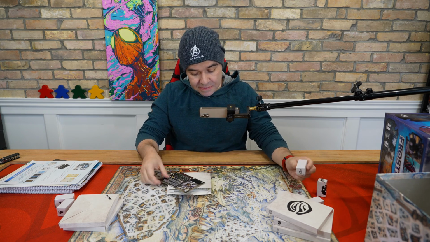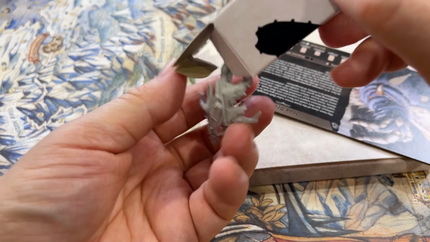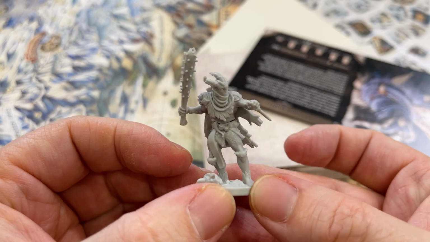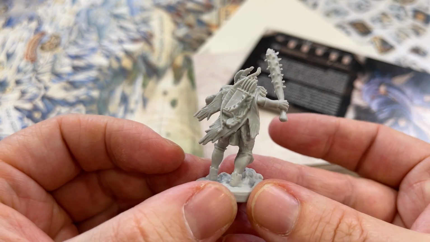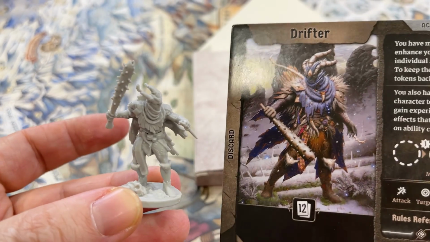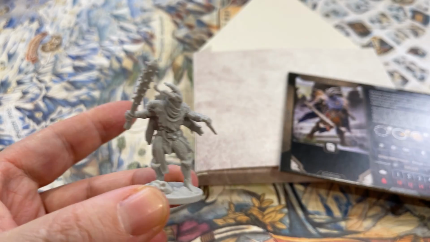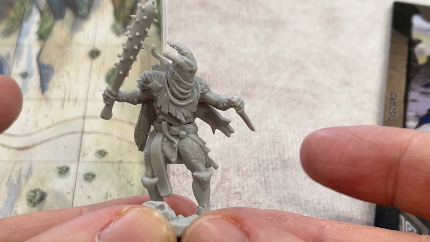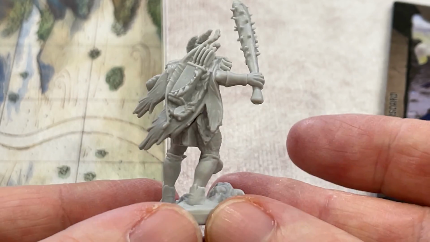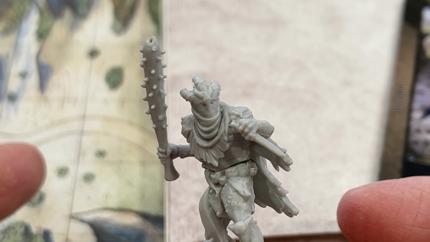Alright, let's find his Mini. Alright, there you go. Okay, what do you look like? Definitely bigger than the Blink Blade. Oops. And all the poses are a little more actiony, which I appreciate. I know there's always the standees and the miniature option. I'm always going to go with the miniatures.